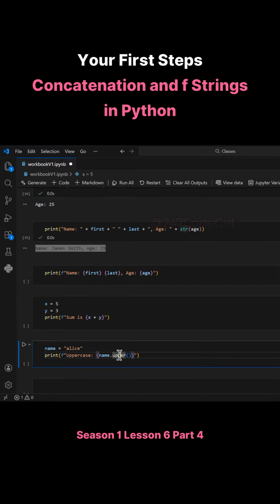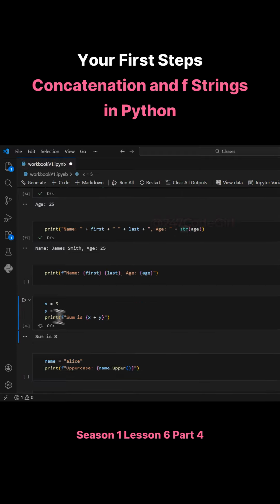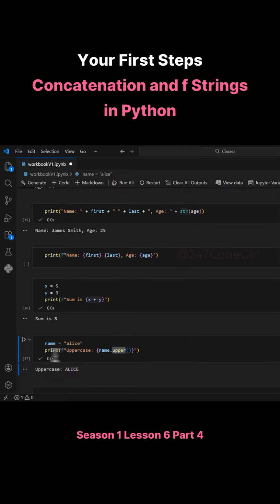Here you can also call a function. So running this, you can see the sum of x plus y is 8. It's shown. So it has done the mathematical calculation within these curly braces. And then you can see you can also call method names. And you will get the output here, a string over here, and then the actual name is converted by calling the method. And this is all done with the power of f-strings in Python. So I would avoid using the plus operator and instead use f-strings where possible.